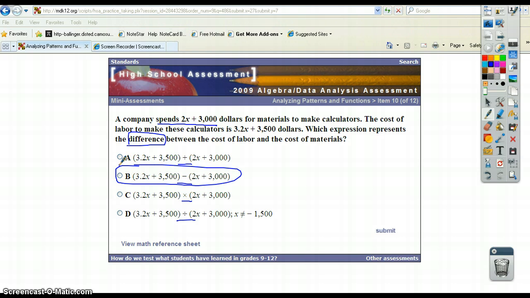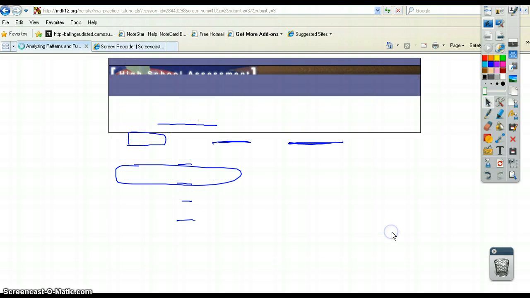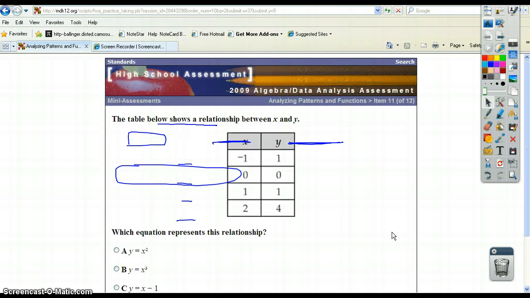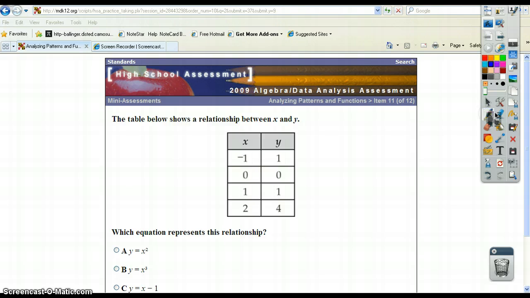However, to know a little bit more about it, if you're going to manufacture and sell something, you've also got to buy the materials. And so the cost of labor, the cost to put them together, as opposed to the cost of the materials, our question is asking for the difference. So you can find out which one costs more and by how much by finding the difference. So that's what we're looking at here. And so we're going to mark B, submit, and clear our annotations, and then do this question.